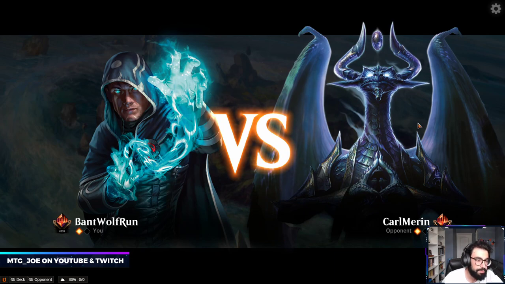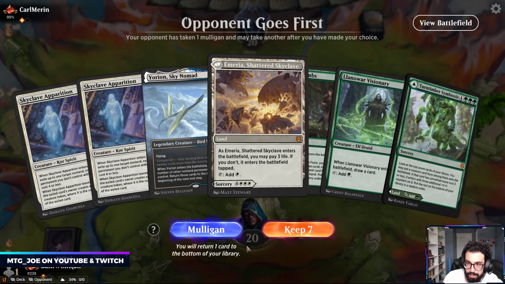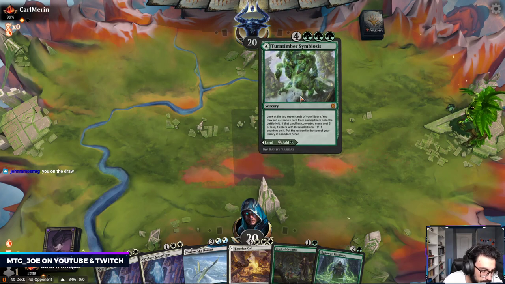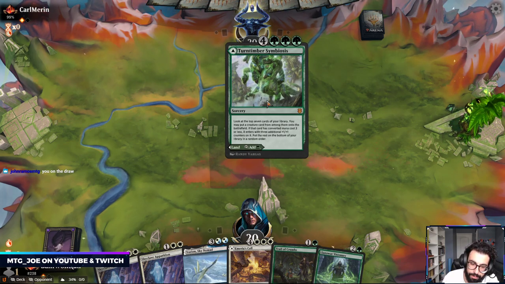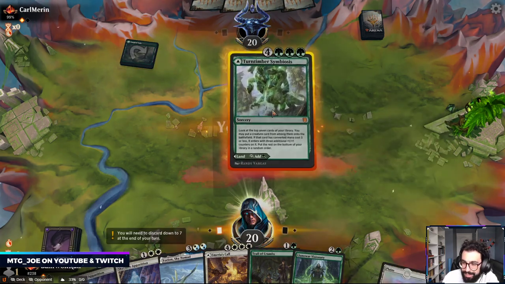Alright. Opponent's on the play. This hand is probably not good enough. It's a bit slow, but we have double Apparition. We have three draw. Let's try it out. Yeah, I'm on the draw. We lost game one. The seven spells, two land opener. Perfect.